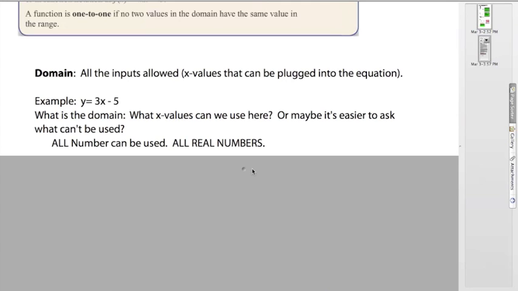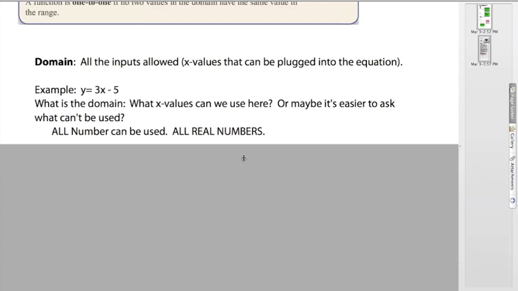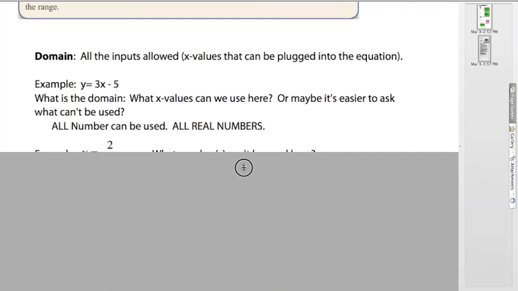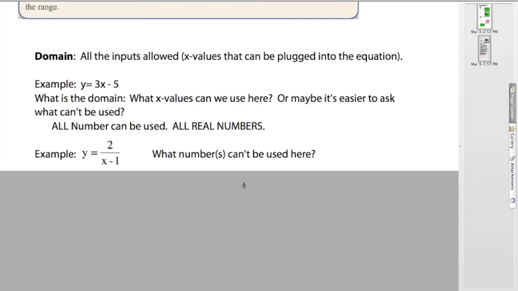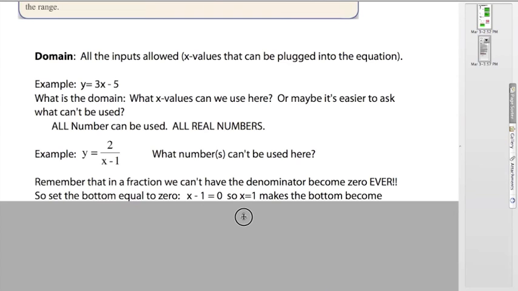And then we're going to look at a couple of other expressions. What happens when you have something that doesn't work? So there are two main types of equations that we have to be careful about. We're going to look at one of those today. What happens when you have a fraction and we have an x in the bottom of the fraction? Well, let's go back to our question. What numbers cannot be used? Well, if you know anything about fractions, you cannot divide by 0, or we cannot have a 0 in the denominator, or in the bottom of the fraction.